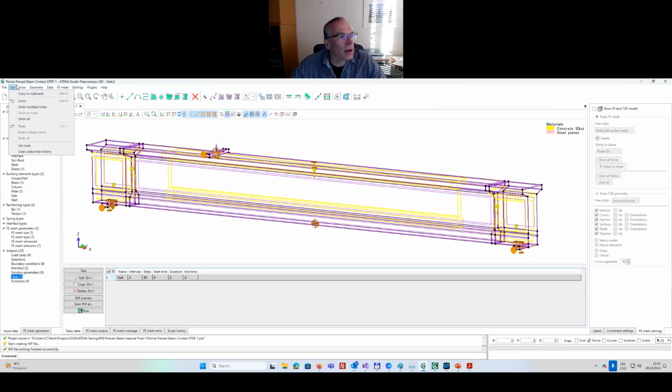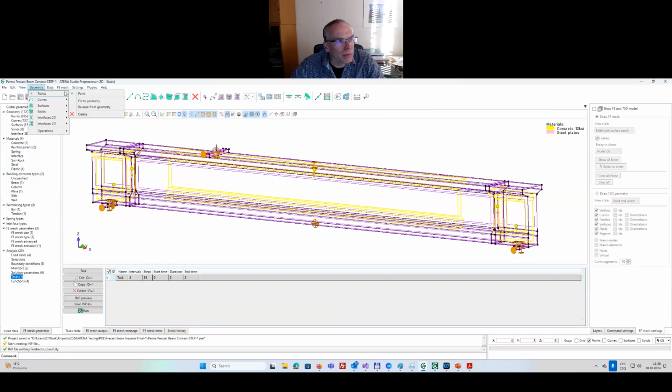The next item is the Edit menu, which is most important. For instance, there is the copy to clipboard, which we can use to copy the content of our current window and paste it maybe to some document. There is also the undo operation. View is for loading a default view and defining various model views. Here we can define the contents of these various windows.